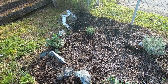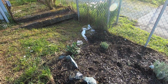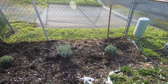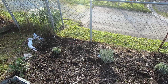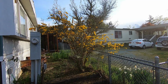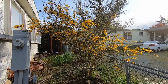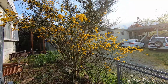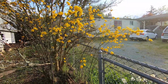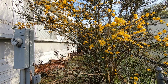Anyway, this will give me more of my wildflowers. I want to get some black-eyed Susans in here, and some more echinacea, and maybe some butterfly weed. And look at this thing blooming now. Yeah, I can never remember what these are, but man, it's a good year for them. It's growing up in the, what do you call that tree?